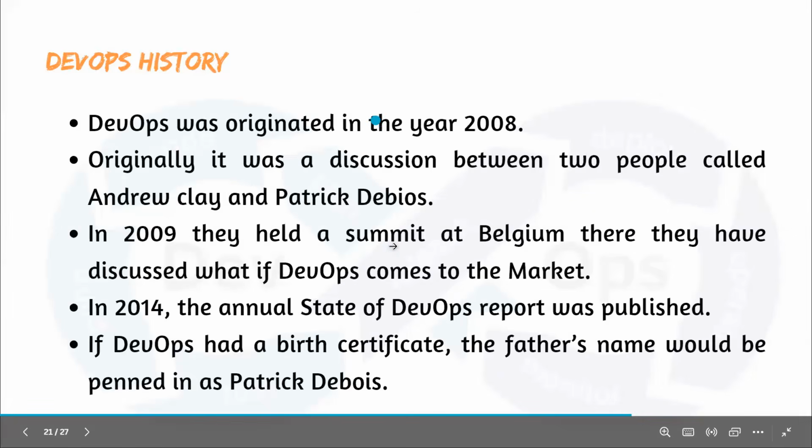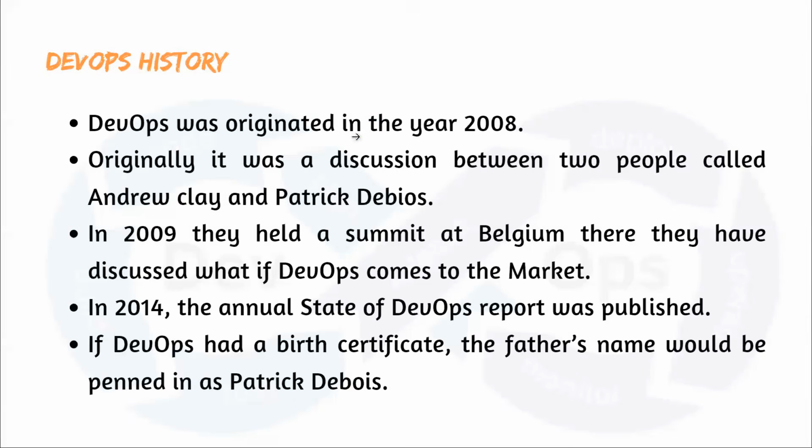Sir, when we talk about the history of DevOps, in which year did DevOps come into the market? In 2008, a lot of things happened in the IT industry, sir. If you know Netflix, Netflix collaborated with AWS in the year 2008. From there, the cloud market rose rapidly. Second, Google has an official language. You know that language? Go language.